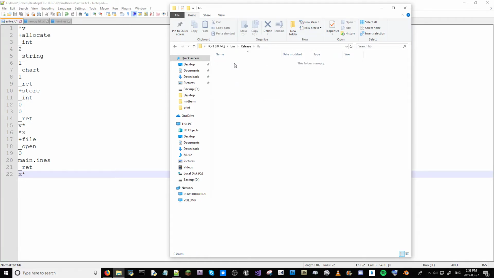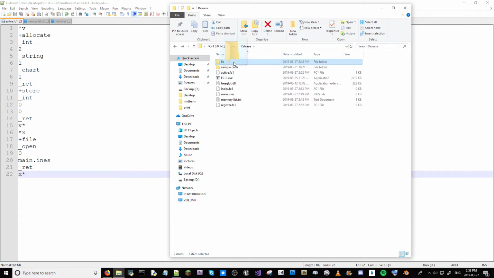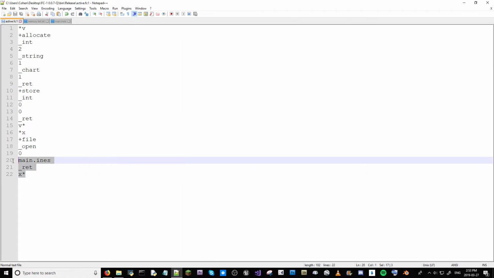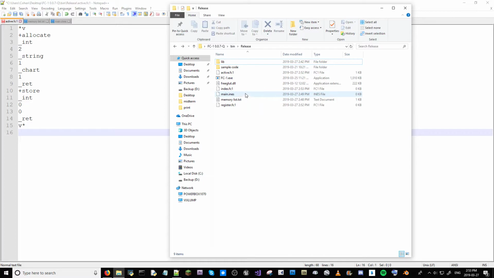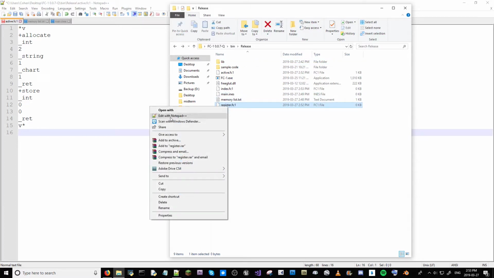I'm not going to call lib in this case. I'm not going to call a library in this case. I'm just going to register them as file scripts. So I'm going to take this block here, and I'm going to move it into register.fc1.